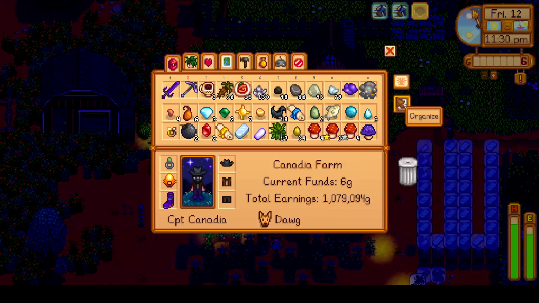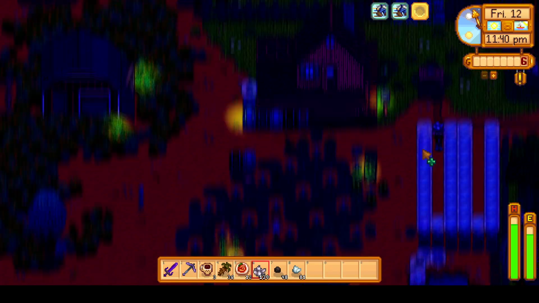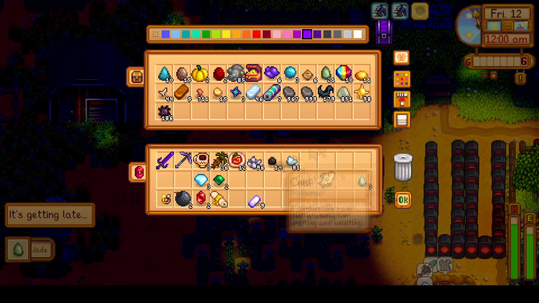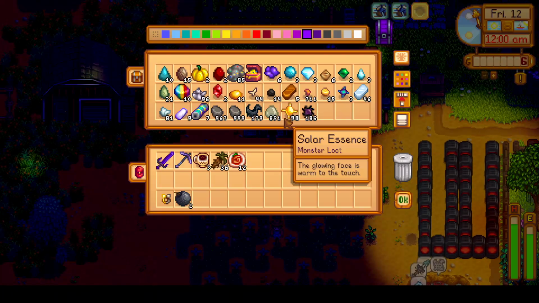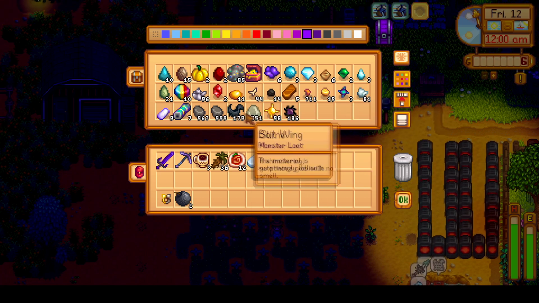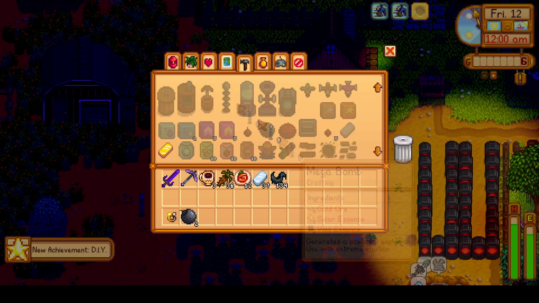And after that, we will head back way later in the day. You can see our iron and quartz are ready. We're going to go ahead and get some more smelting, and we're going to go ahead and grab all the materials we will need. So we're gonna grab our iron bars, our refined quartz, and our bat wings. And go ahead and craft as many lightning rods as we can.